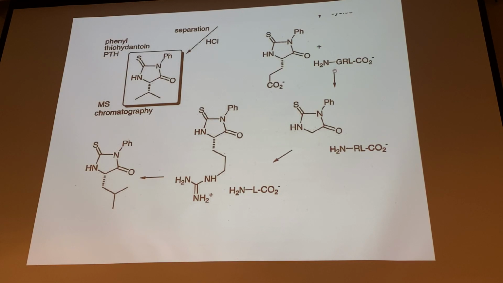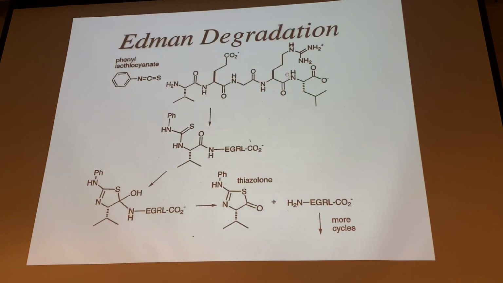So the next one to come off will be this one, which is the hydantoin that corresponds to what? Glutamic acid. That has that side chain there. That has a different mass in the mass spec. You can determine that one. Next one to come off is this one. Well, that's the simplest style hydantoin, and that's from glycine. Then the next one coming off is the arginine one, right there, or the guanidinium. And then the last one to come off is right there, the leucine one. So the sequence can be determined directly from the Edman degradation.